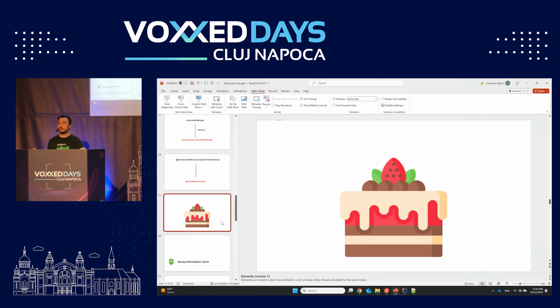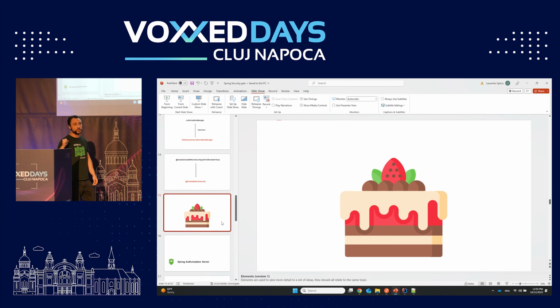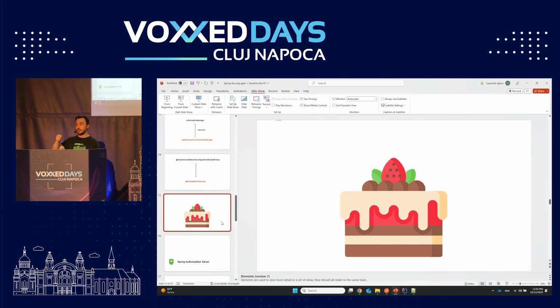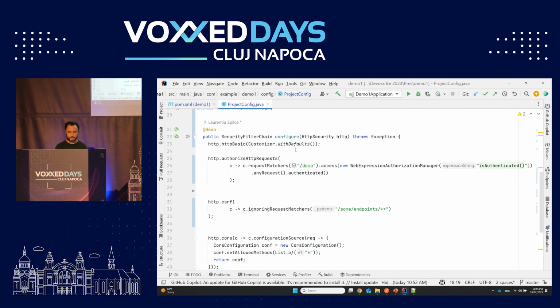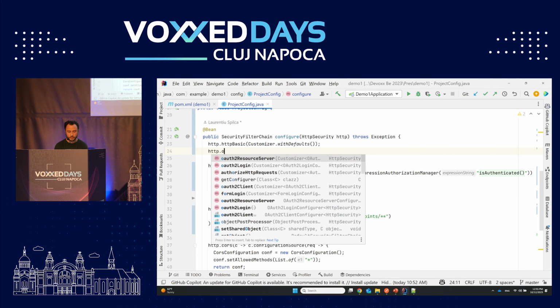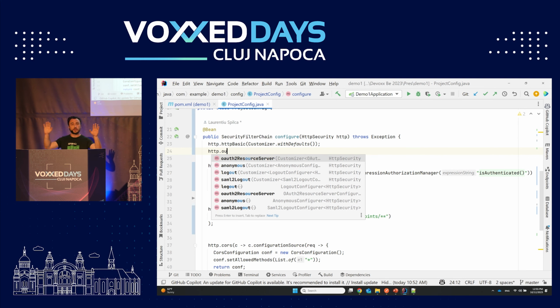Some of you might remember, if you have used those annotations, enable authorization server, enable resource server. These dependencies have been completely deprecated at some point, and the recommendation was not to use them. With the resource server, there was no problem because everything related to the resource server has been moved to Spring Security itself. So you now, and you already had at that time, the possibility to, instead of, as you've seen here, the HTTP basic, use the OAuth 2 resource server, and that's it. Fine enough. No other dependency needed for that, and no enable resource server needed for that.